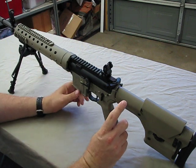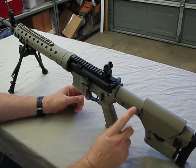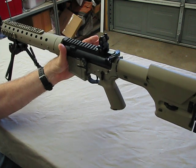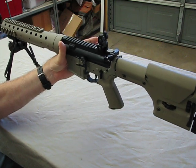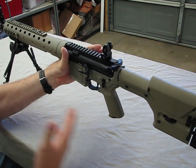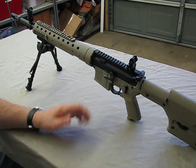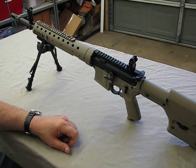The PRS stock feels extremely solid, and I love the adjustability on it, and it feels extremely comfortable. It does add a little bit of weight, but in this case, where I have that heavy stainless barrel in the front and that bipod, my balance point on this rifle is right there in front of the mag well. This thing is perfectly balanced. Granted, it's a little heavier, but there's no way to get all of these features without adding a little bit of extra weight. With the optic on there, I don't think it's really going to change the balance. Between the stainless barrel and the PRS stock, I'm getting a perfect balance right in the center of the weapon. I just cannot wait to try this thing out.